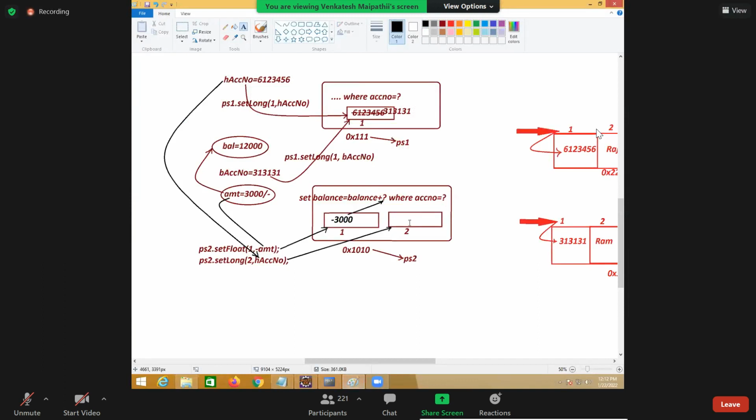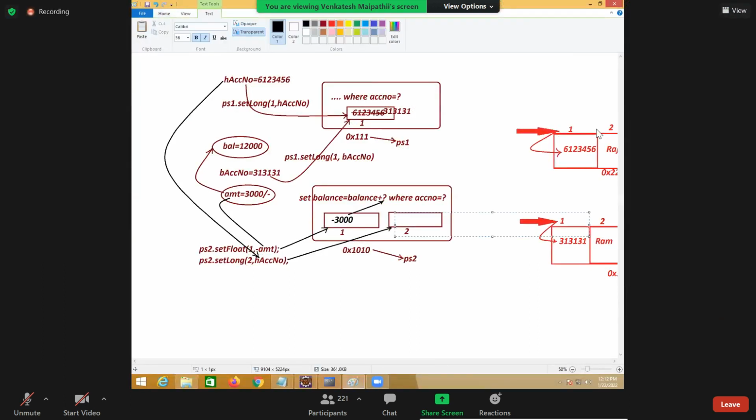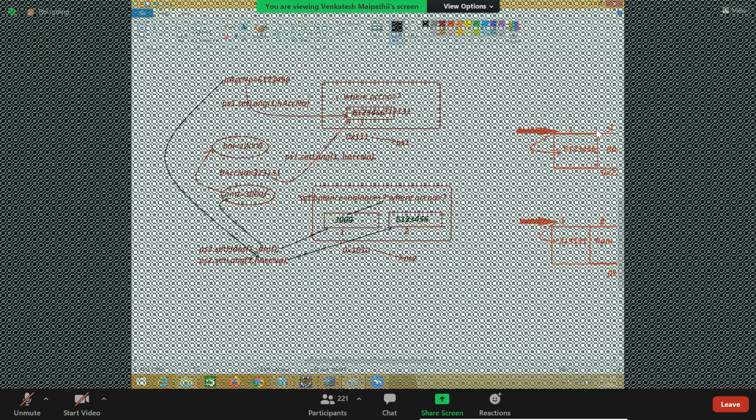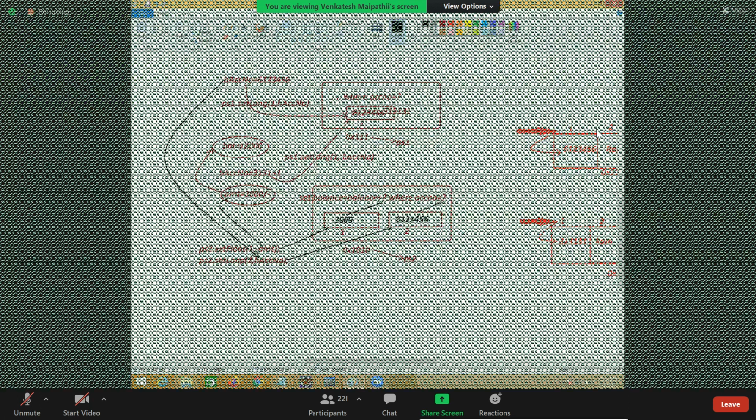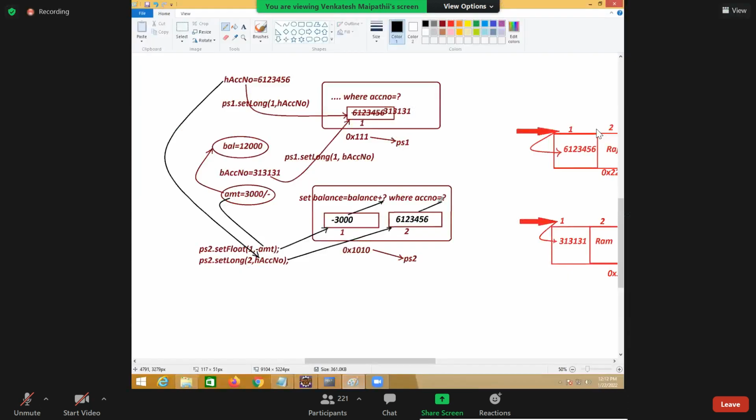What is the home account number here now? 6 1 2 3 4 5 6. So I am setting this home account number here. And after setting these values, now you have to execute update. Update query is nothing but execute update.